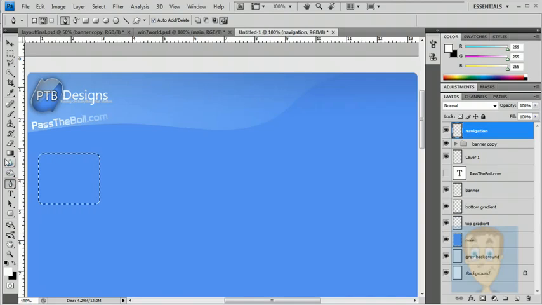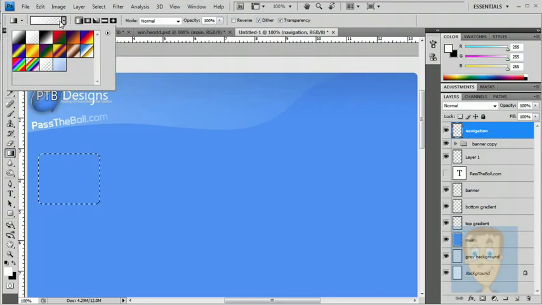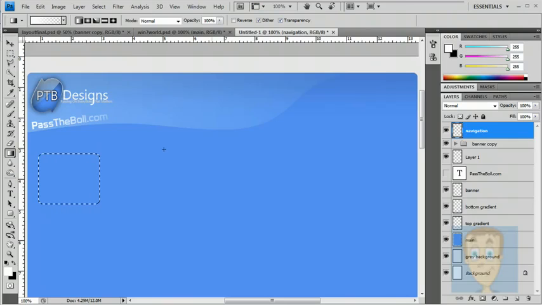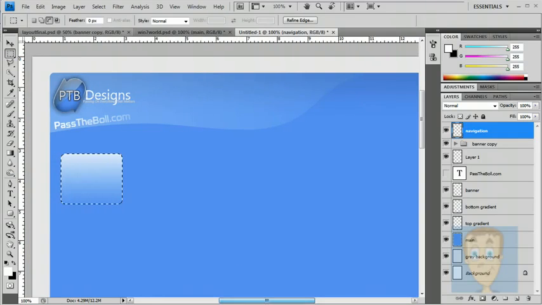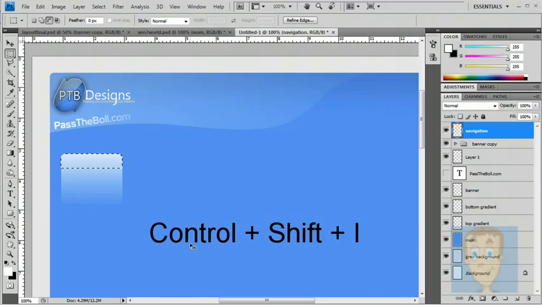and then make sure white is your foreground color. Go to the gradients and pick white to transparent. Then we want to move from top to bottom holding Shift, making a gradient. So once we have that, we can go to our rectangle tool and make sure it's on Subtract from Selection and cut off the bottom half. This will only select the part that we want for the navigation. So to delete the rest, you can just hit Control Shift I and hit delete.